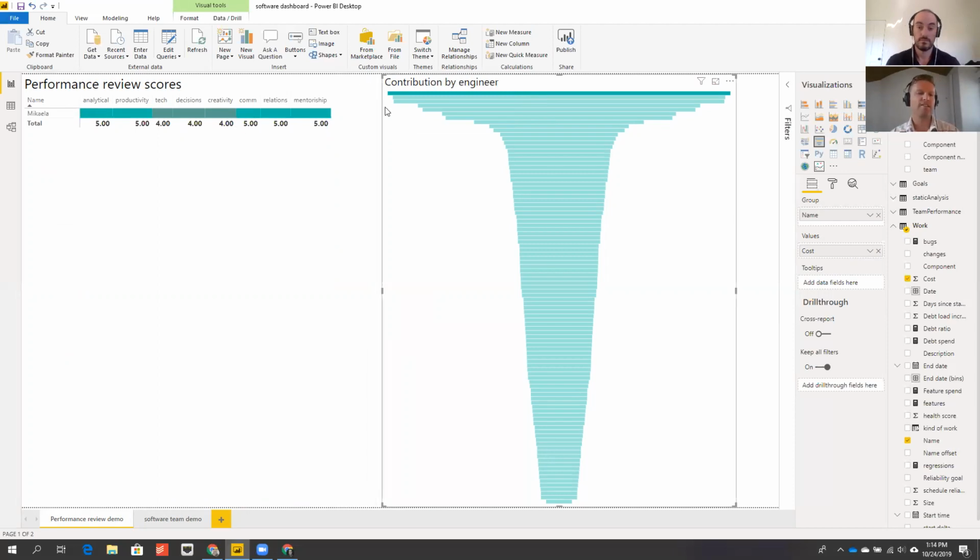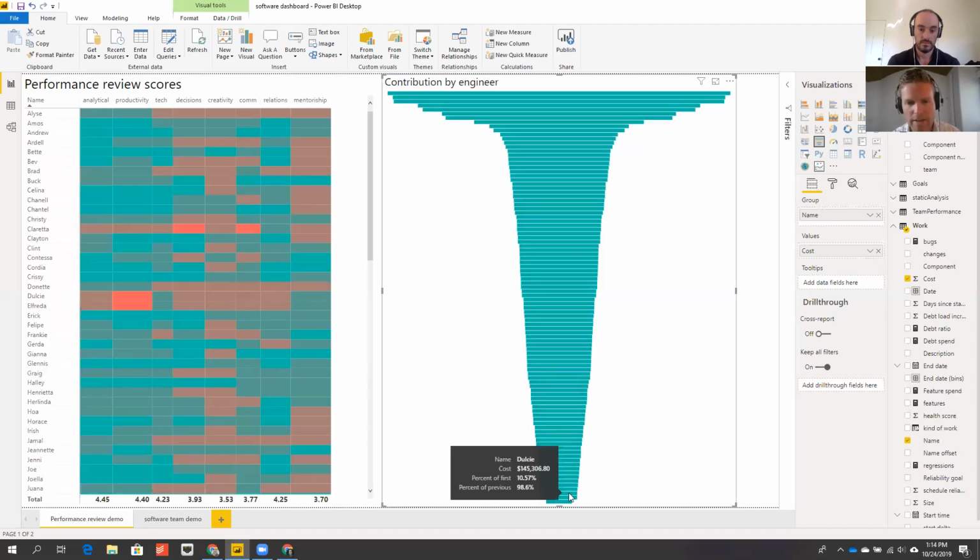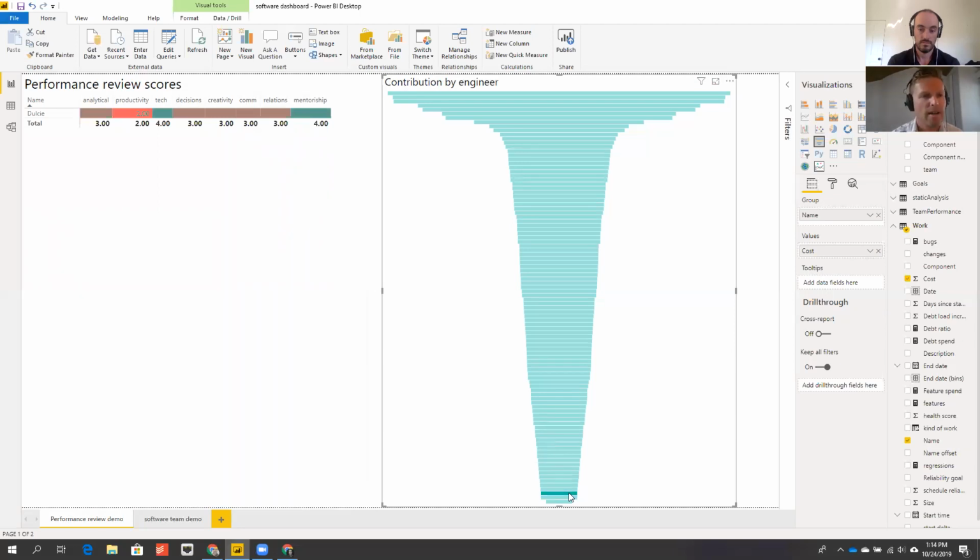So what's really nice about this is if you're an engineering manager or a CTO or a director, you can use this to really provide some cross-checks to your performance and even look for biases, right? Is your strongest contributor getting a good review? It looks like they are. I can go down here. Let's look at someone down at the bottom, somebody named Dulce. Dulce is rated below expectations on productivity, and it does look like the system reflects that score. So this kind of ability to explore data, I think, is also a very powerful KPI tool that you can use.